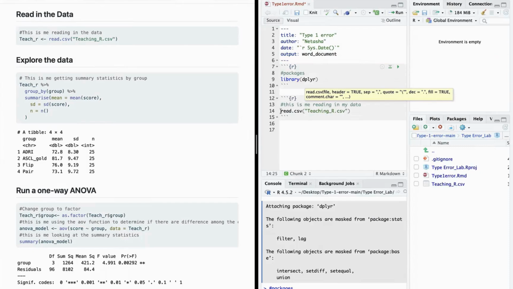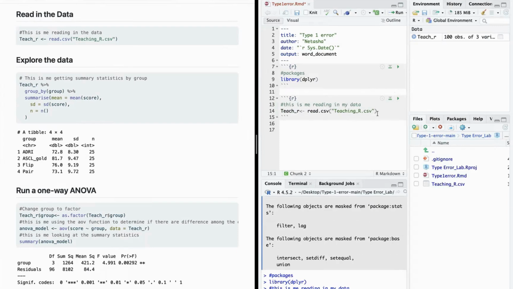And then I'm going to assign this reading in of this file to an object, and this object is going to be stored in my working environment over here. So I need to name it something. In this case, I'm going to name it teach underscore R for teaching R. You can run this line of code either by coming to the end of it or the middle of it and hitting Command Return, or you can even use that play button if you would like to. So Command Return.